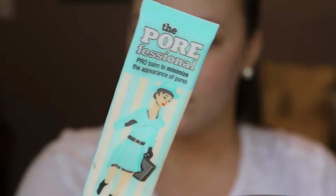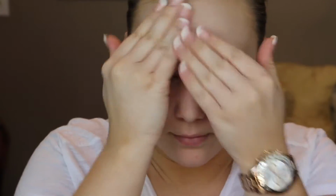I'm starting off by priming my face with my Faced HangoveRx primer all over my face, and then I'm going in with my POREfessional by The Balm, focusing this more in my T-zone area because that's where I have more trouble with my pores.